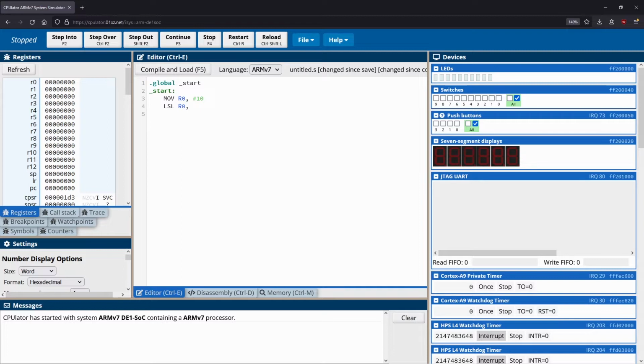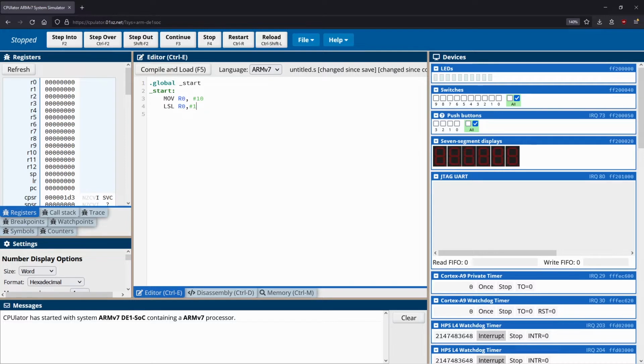With ARM, we can actually specify to shift multiple times if we want to. The way to think about that is that it's the same as multiplying by 2 a repeated amount of times. So if I shift to the left twice, I'm multiplying by 2 twice, or multiplying by 4. If I shift 3 times, then I would be multiplying by 2 3 times. That's the idea of how many times we would like to shift. So if I want to shift everything to the left one time, which would be the same as multiplying by 2, I simply indicate that here.